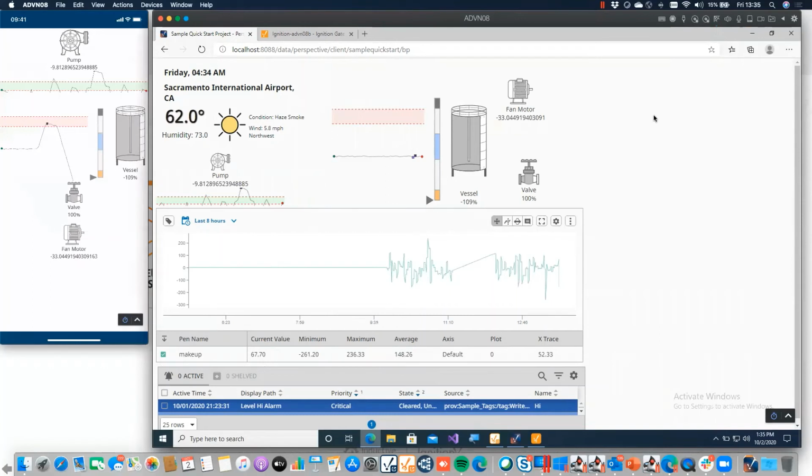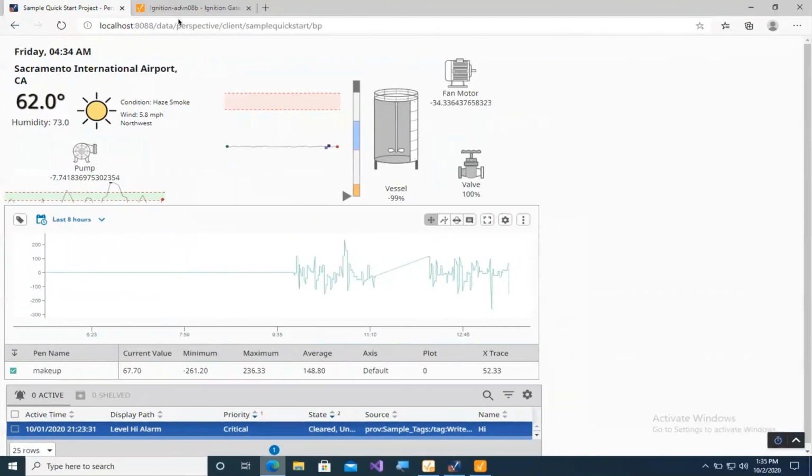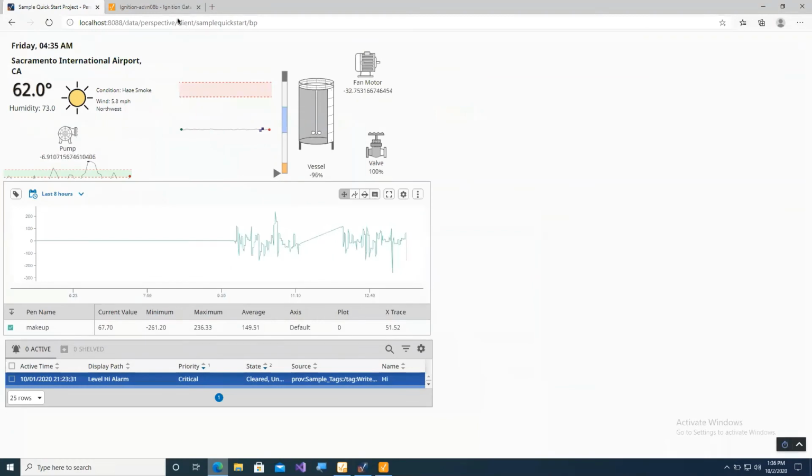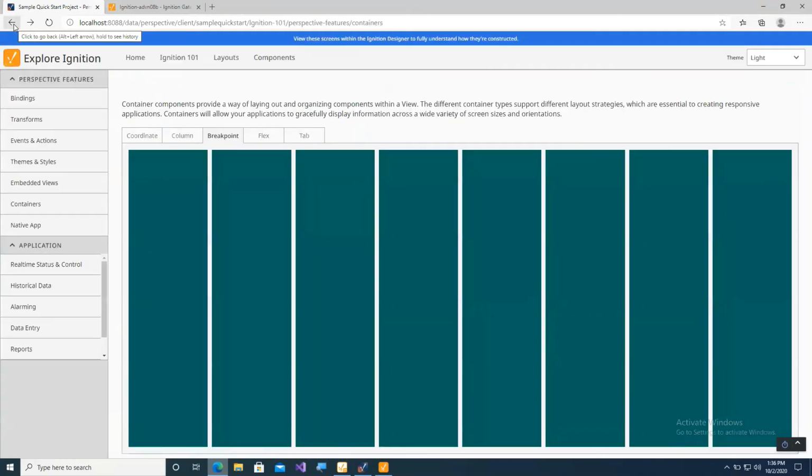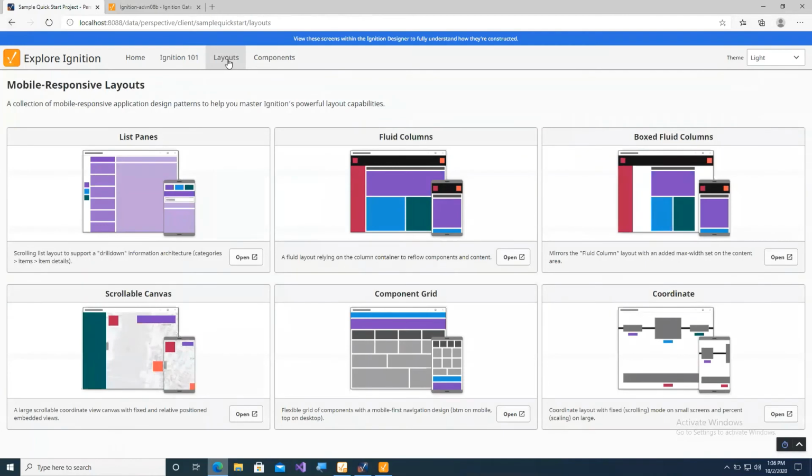So very important to understand what these different component types are, and very important to understand what the different component types are going to do with your graphical layout from that perspective. One thing that I also want to quickly show you guys is, if I go back to the sample project that they've got created, they also have sample layouts that they've already created for us. So if you want to have a scrollable canvas kind of layout, especially when you do GPS location projects, etc., they've got a sample layout for that.